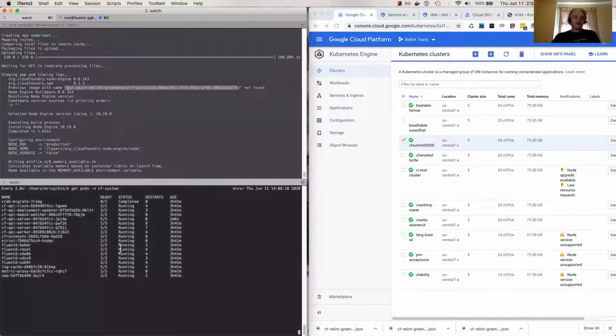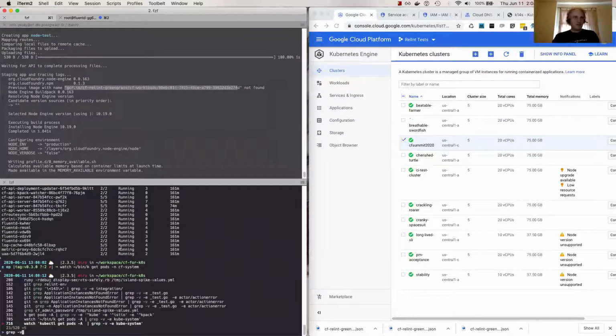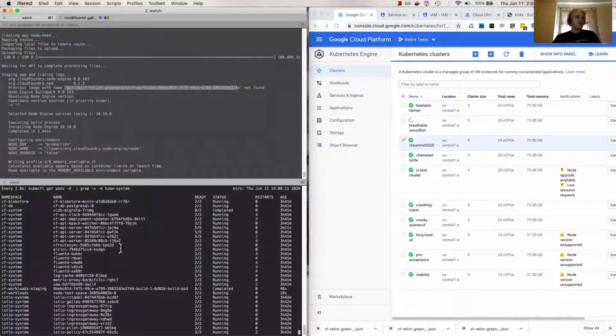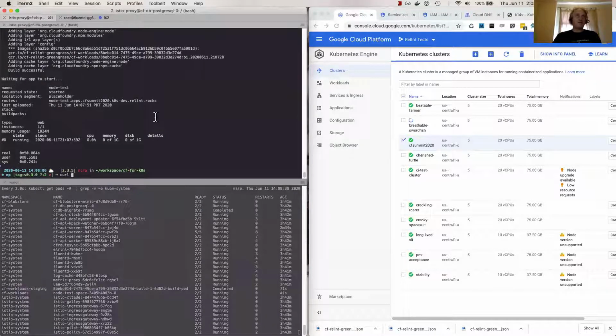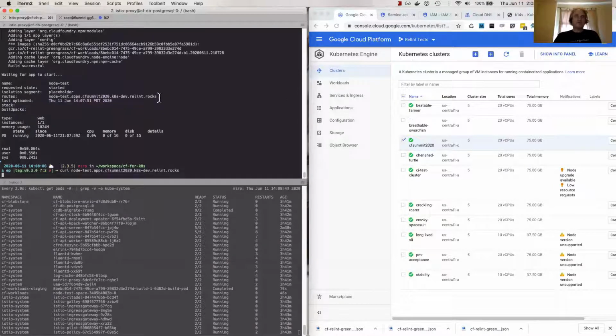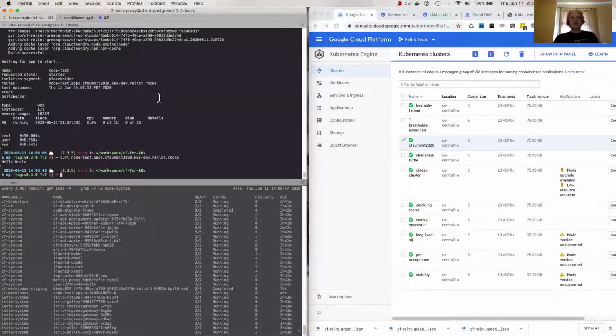Okay, actually, there is a command I like to use that shows a little more of the pods. Right, we have this workload staging. So that's the namespace where KPAC builds the containers. And then this CF workloads uses Eirini to run the containers. And I scrolled off there, but we have the app. And I should now be able to hit it. And there it is. So that just shows you how quickly you can make changes.